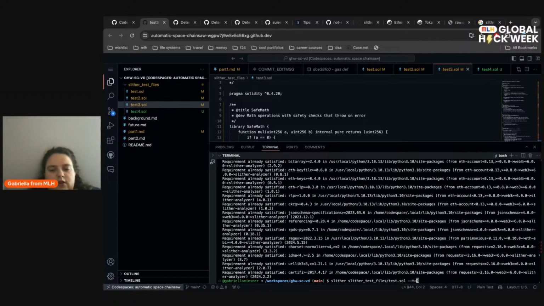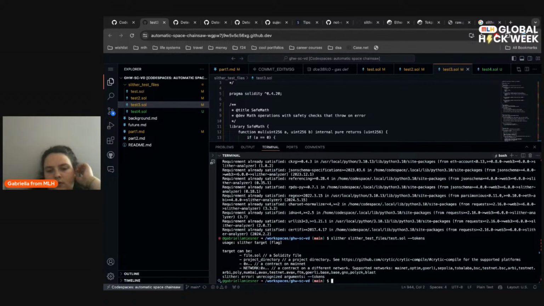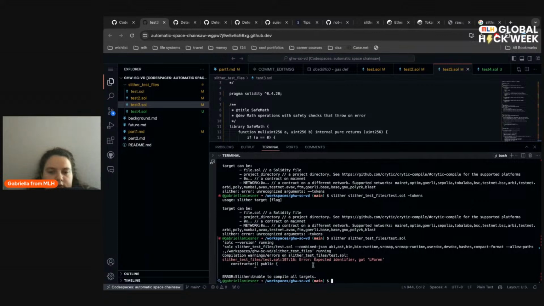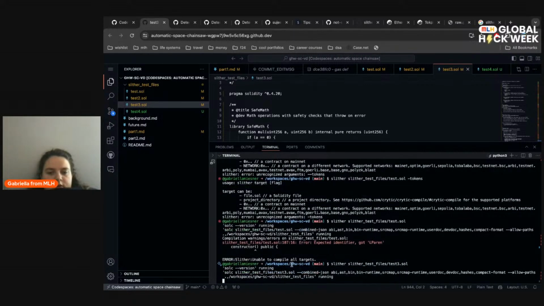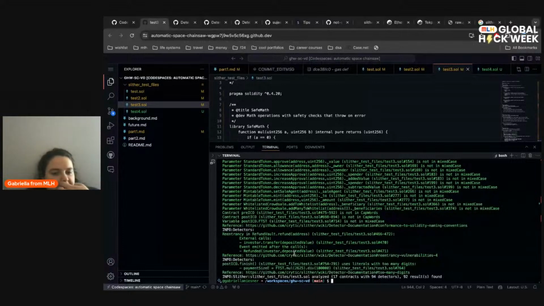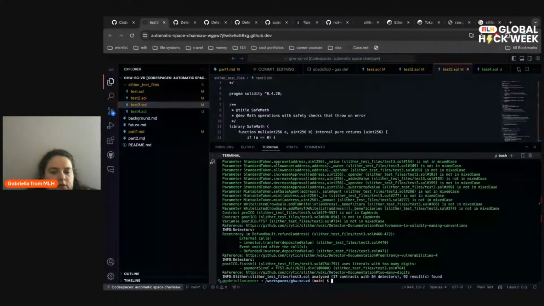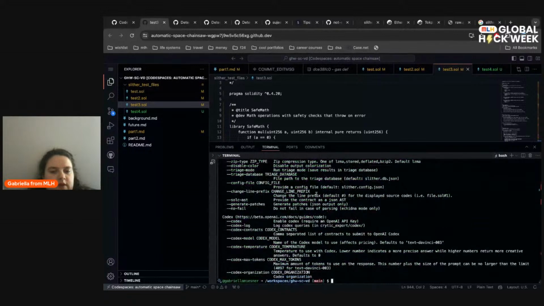I'm going to try this also on a few others. Okay. So it's running properly. Interesting. Let me just run Slither and see if maybe the flags are just outdated.